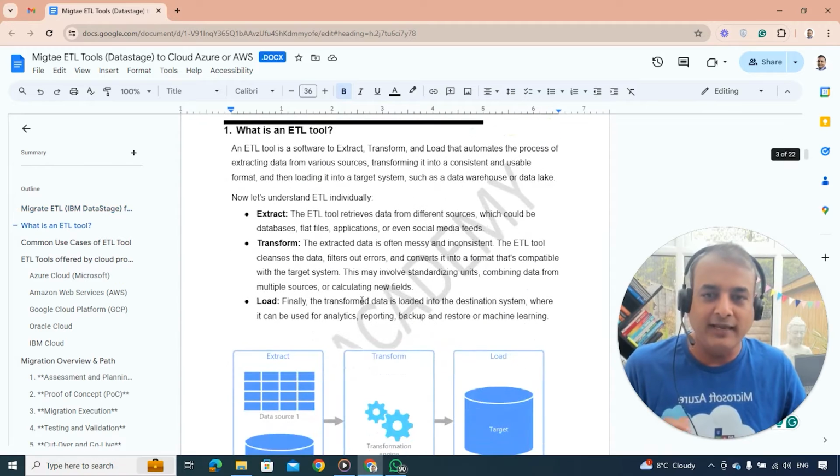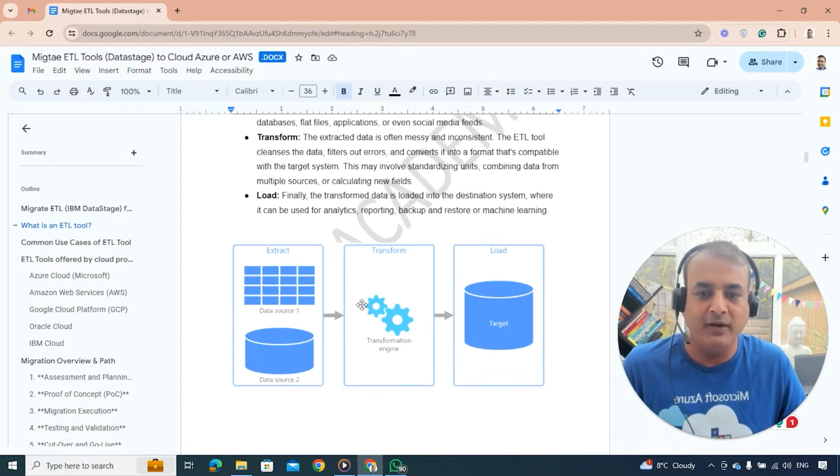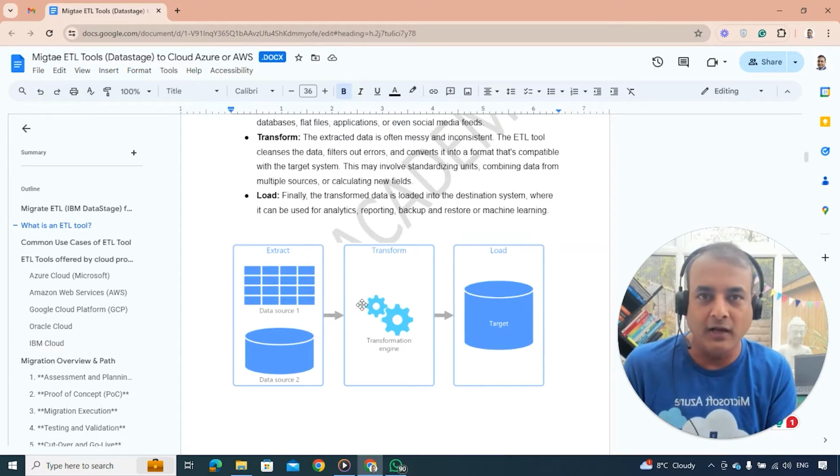So let's first look at ETL. I'm going to keep it high level. We'll share this document link so you can go deeper and understand. ETL, as the name stands, is extract, then transform, and then finally load. Extract may be from different data sources: relational databases, data coming from multiple streams, batch jobs, unstructured data, and so on.